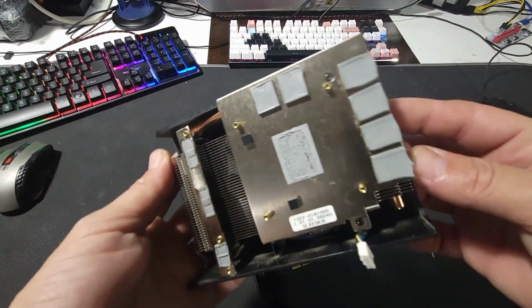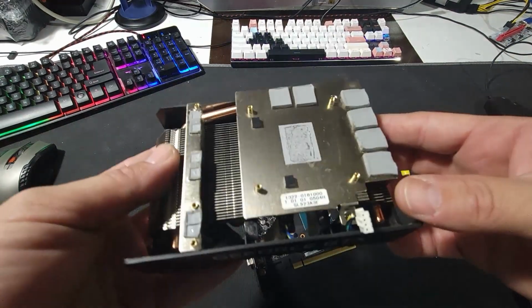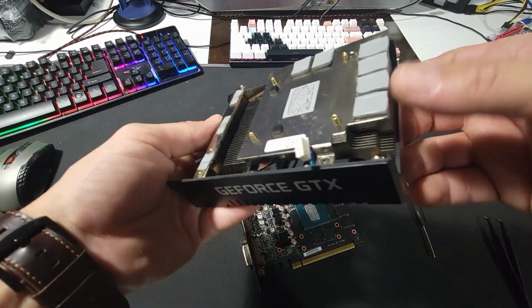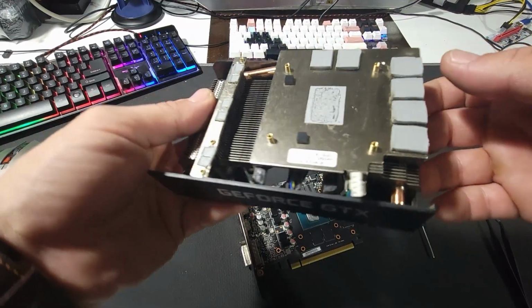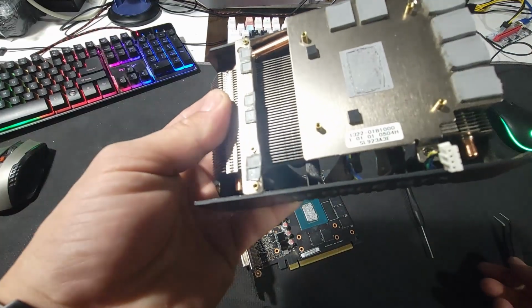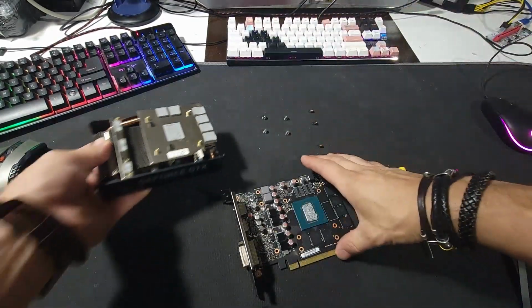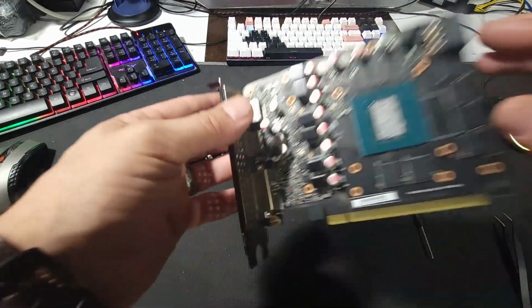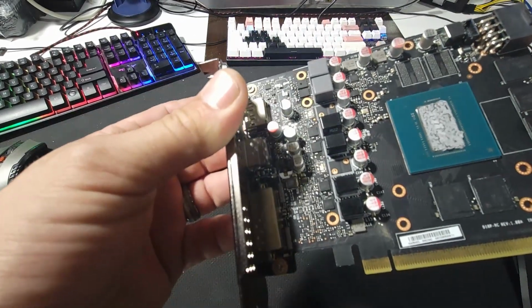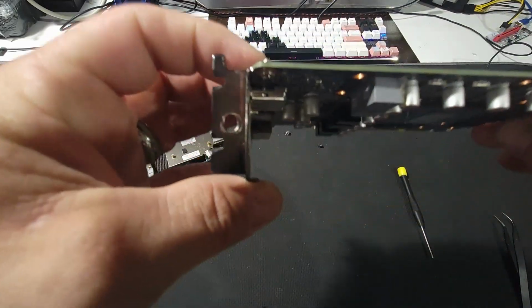So in this one, once we take it apart, you can see you have the thermal pads on them. They look fairly new, to be honest with you. I just don't like, I think it's just too much thermal paste on this. So what I'm going to do is I'm going to clean this up. Also clean this one up. And reapply new paste and put it back together.